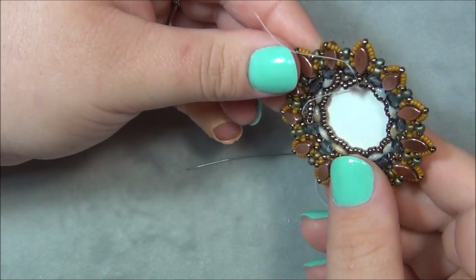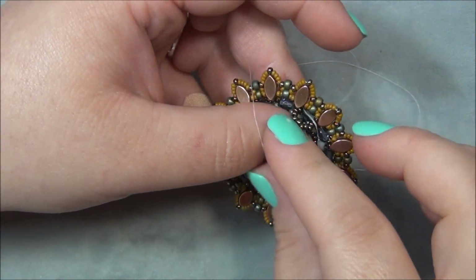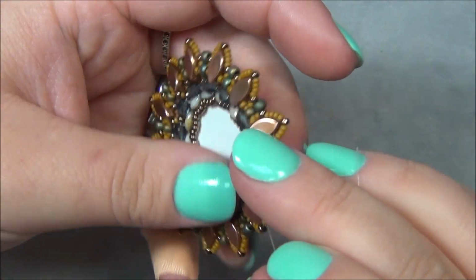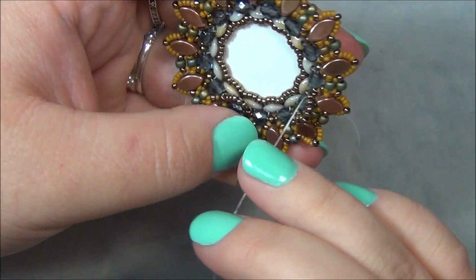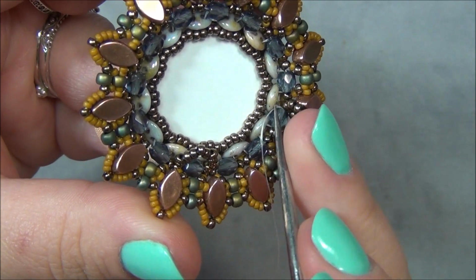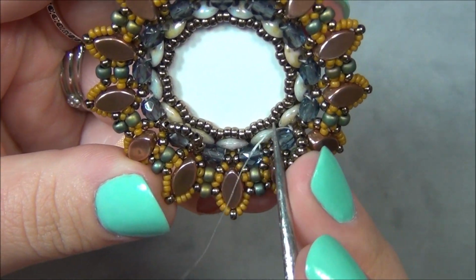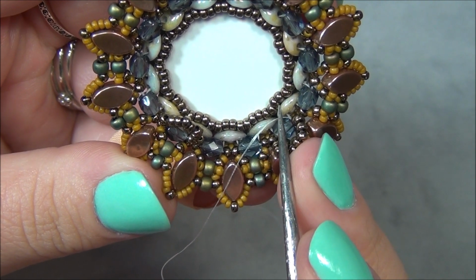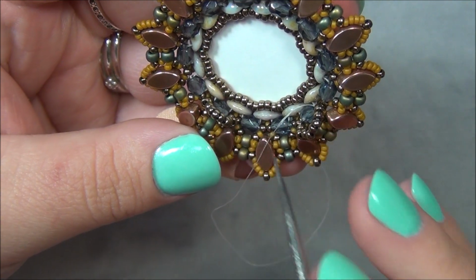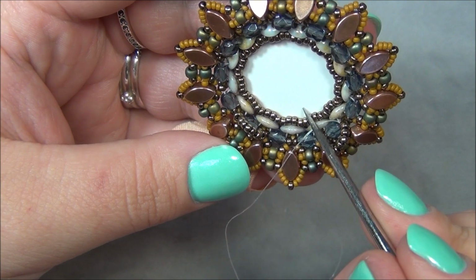And then I have to go back here and put a needle onto this thread. Right now it's coming out of the Czech fire polish bead, so I'm going to go around. I'm going to go through this quadrilental hole right here, and then I'll go in through these 2 seed beads, okay, out here through these 2, and then I'll tie knots in here, which will be a little tricky. You might have to use pliers to pull your needle through.